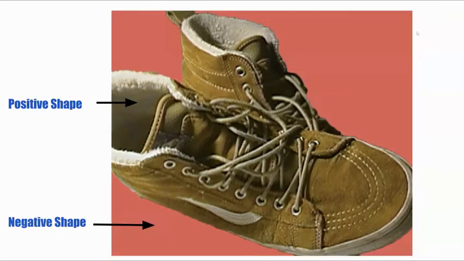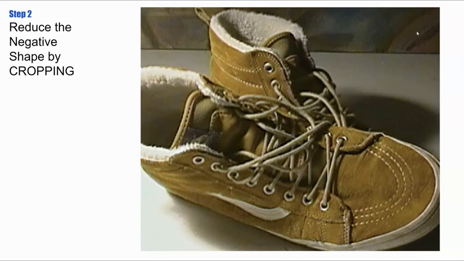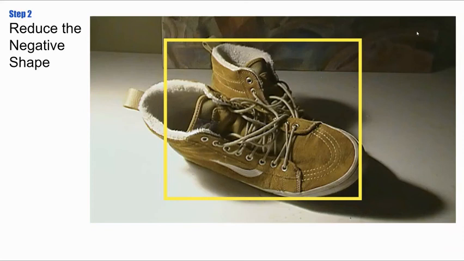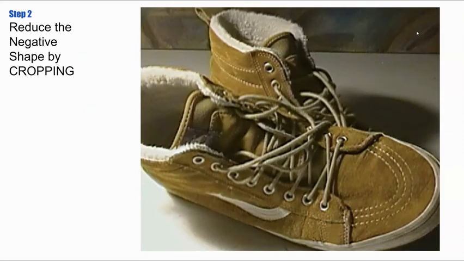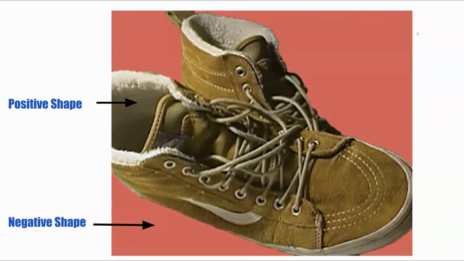Look at this version. Now you can really see the positive shape is the shoes, and they're like a figure, right? Because there's 2 of them, but they're strategically grouped to make one overall figure. And then the pink space left over is the ground or the negative shape. I turned it pink just so you could really see what I mean about positive negative shape. So we've gone from that photo to a crop, which has a reduction of negative shape. We want the positive shape to dominate the composition. So I'm going to do this step for you.